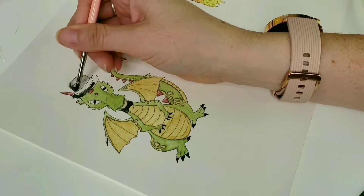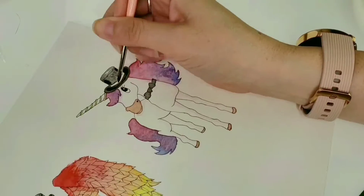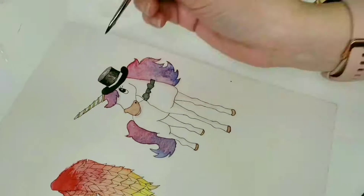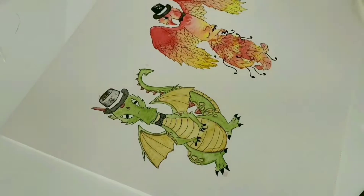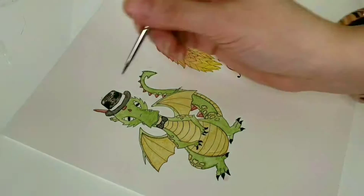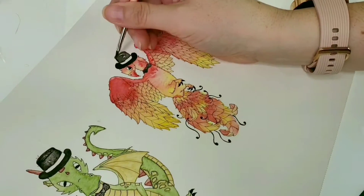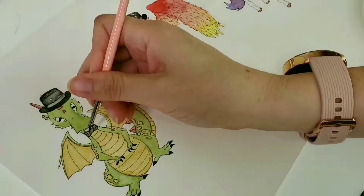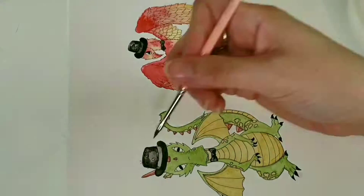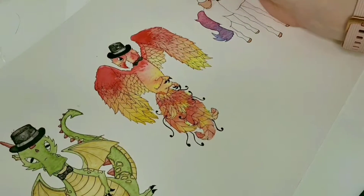And it's nice to get back to watercolors after a month of ink. I like ink, but I really just like the flow of watercolors when they mix together. I love working with minimal colors like black ink — it really simplifies the process because you don't have to worry about what color to use where or whether a color clashes with another color, but working in full color is nice too. I love bright colors. That's why I loved painting these creatures because they are just bright and colorful. And looking at these bright colors on a nice clean white piece of paper makes me so happy.